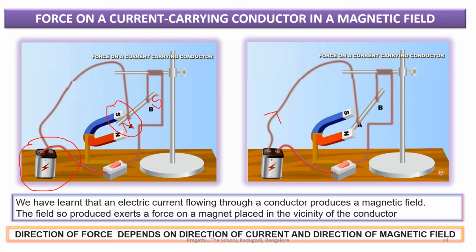What happens? This becomes north pole and this becomes south pole, because whenever the current flows through a conductor, the conductor becomes a magnet and it has got a magnetic field. Magnetic field means it should have the direction, it should have the poles. That means this becomes south pole and this side will become north pole. So you can see here the north pole and south pole have got attracted. That's why the rod gets attracted to the north pole. Clear?